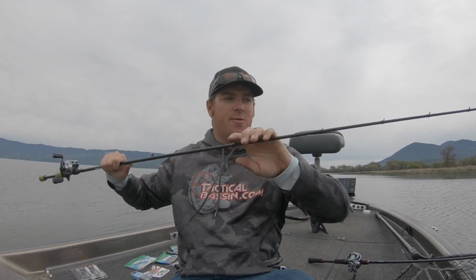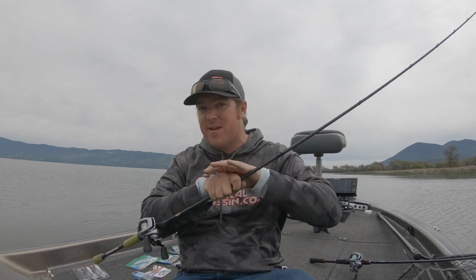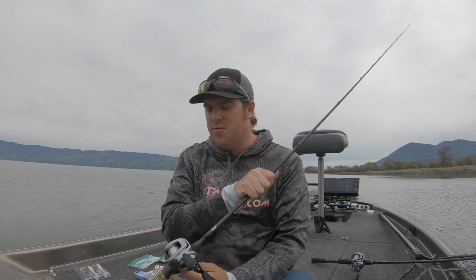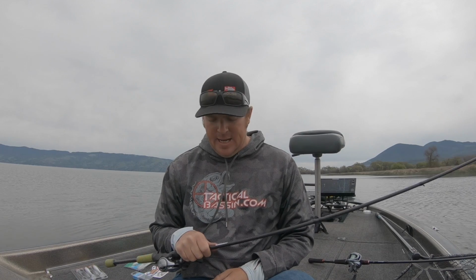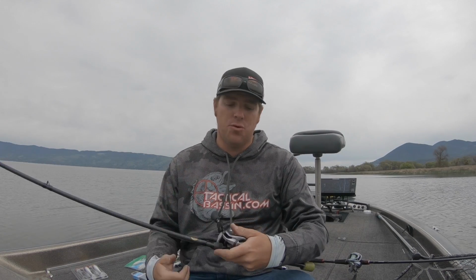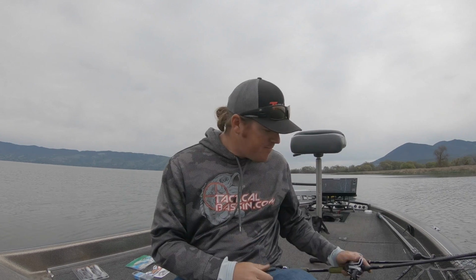It is a micro guide rod, which I typically don't use, but because this application is specifically fluorocarbon, I tried it. You guys already knew that we picked up a few of these rods to try them because we kept getting requests. So we picked up a handful of them. I think we picked them up in the fall and then played with them through the winter and now played with them this spring. But their chatterbait rod I really like. It's got a really, really moderate, slower action to it, and those fish really load up well on it. So that's the rod that I've enjoyed when I'm pairing with fluoro.